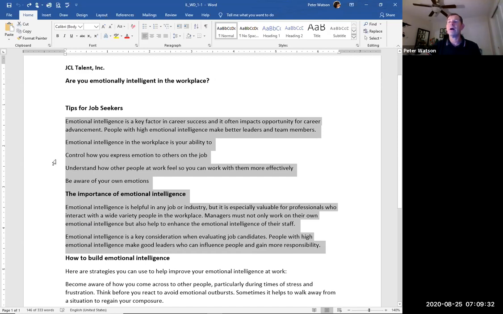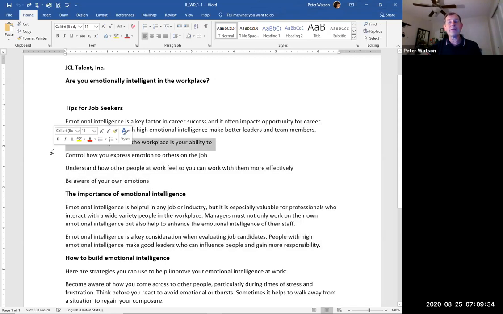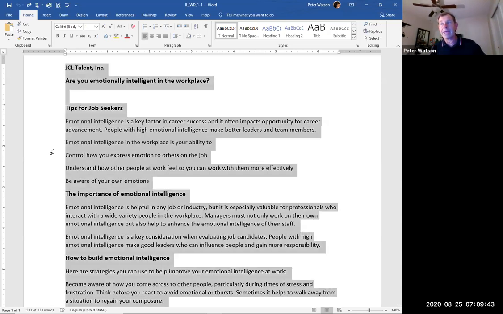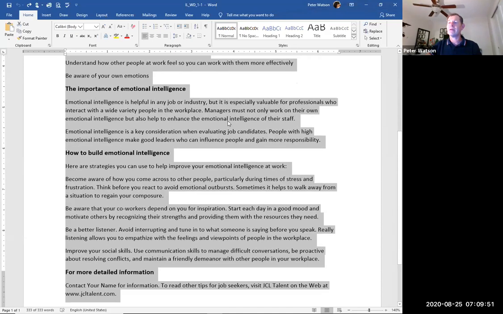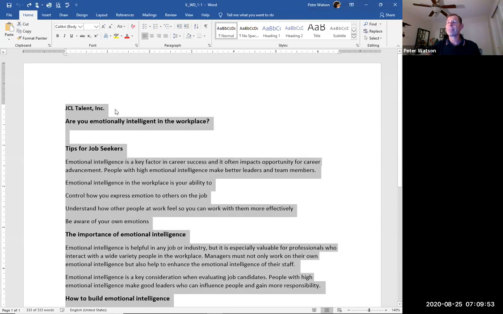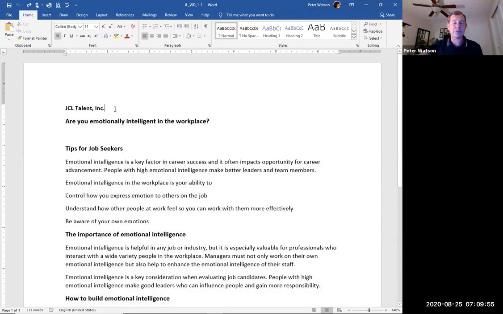What else? Oh, I know. What if I want to highlight everything because I want to change the font type? So the easy way to do that is to use the keyboard and to use the Control A for all shortcut. So you hold down the Control key and the A key, and it will select everything in your document. And see, I'm not lying, it did. A lot of you know that one too. We don't use it enough.